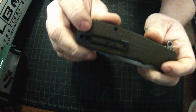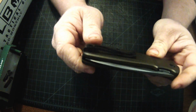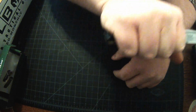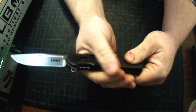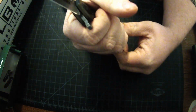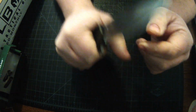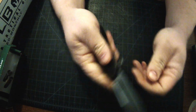The pocket clip on this is going to be a deep carry, which I like, and obviously it's going to be a tip down. But man, when you're holding this thing, it just feels good in your hand. You can't even notice that pocket clip back there. It fits the contour good, and the bayonet style lug they got there also serves as a good finger guard, and you could really have control over this knife. And again, it feels awesome in the hand. I'm excited about carrying this and putting it through its paces.